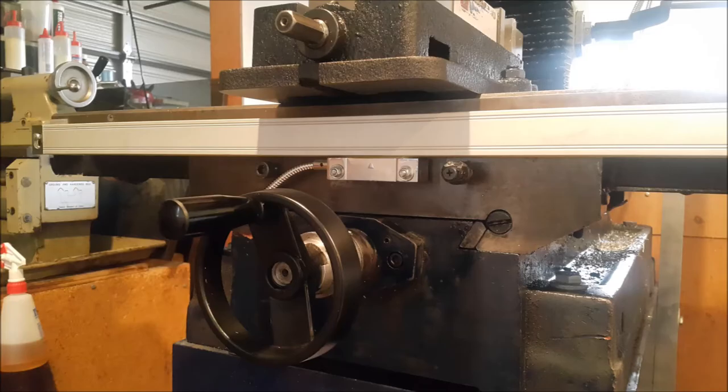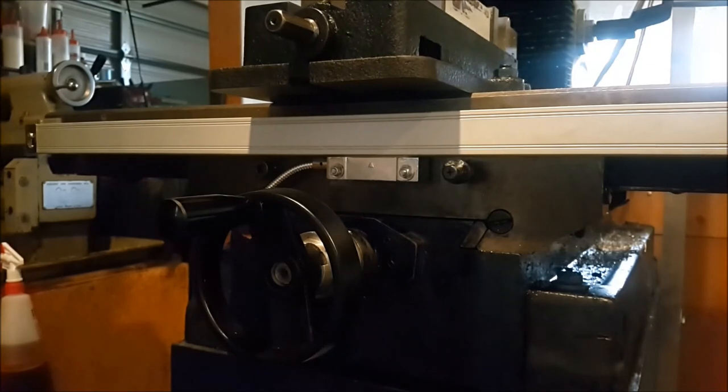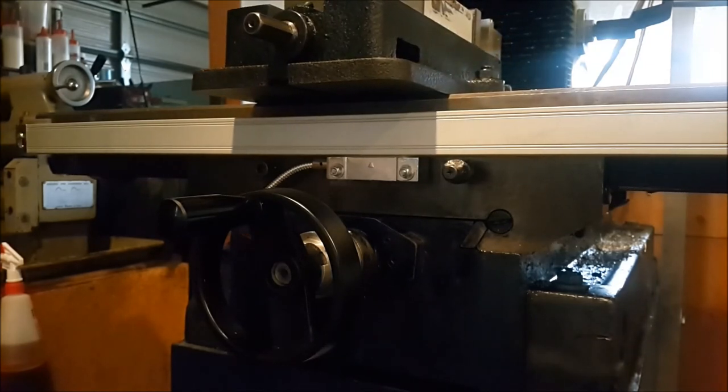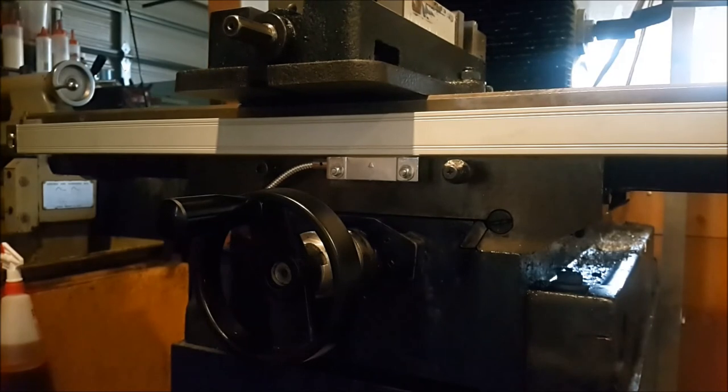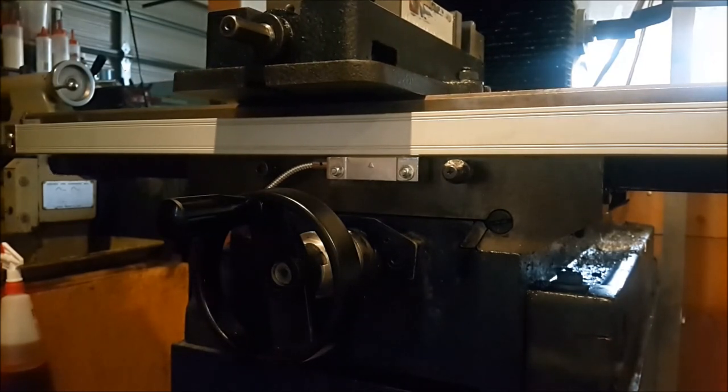I've removed the scale cover just so you can see it working. The video is a bit darker because the sun decided to go in as I was filming, but never mind. And so here we are, just moving up and down, so that's no problem. And then we'll move over to the Y axis.